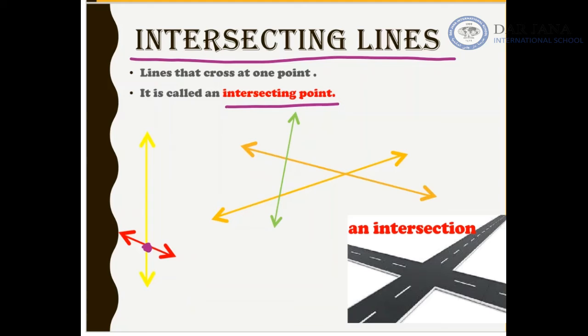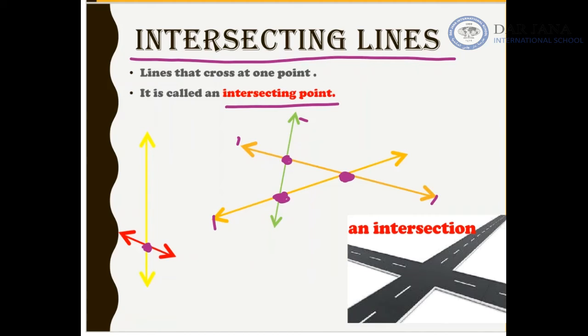Okay, if I'm going to have another look at these three lines here, you're going to see that this line and this line, they intersect here, while this line and this line, they intersect here. Okay, and always intersecting lines, they meet only in one point. So every two lines meet at a point only, which I'm going to call intersecting point, and here they're going to meet at this point, and also I'm going to call it intersecting point.